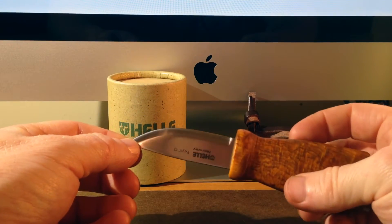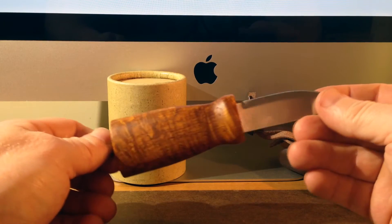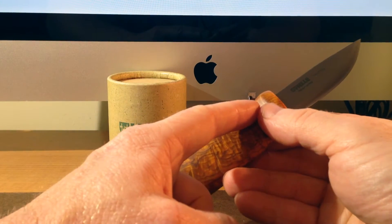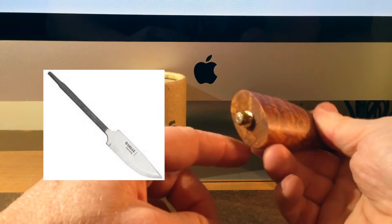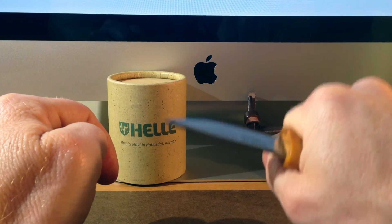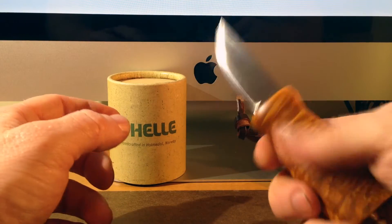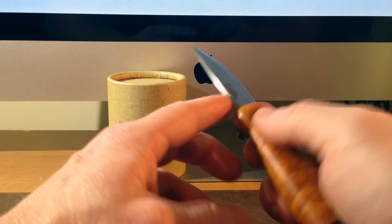You have your typical grind, which is very popular for bushcraft — the Scandi grind. Just beautiful. Now, like I said, these are not custom quality knives, but they're pretty darn close to a very high quality American knife. I really do like these. This is a knife that you do not want to use really hard — it's not a full tang knife. Basically it tapers down right about here and then it's like a little needle that goes through, and they smash it down, and that's what keeps it attached to the handle. It's got a really nice hefty size handle. You get a nice purchase on it. It's really good for bushcraft-style camping, carving sticks, making feather sticks — just a real handy blade. Really good for cleaning fish too; this knife works really well for cleaning fish.